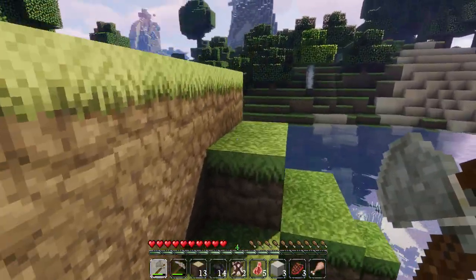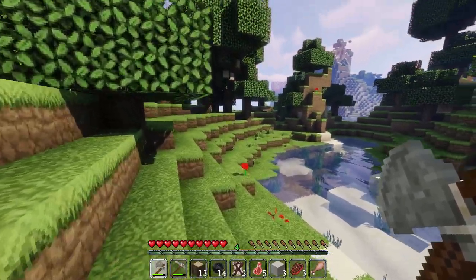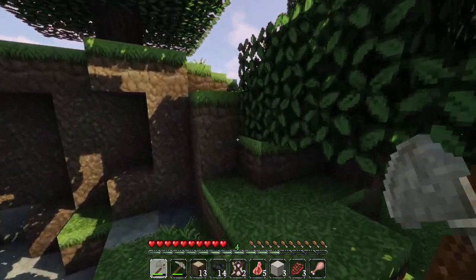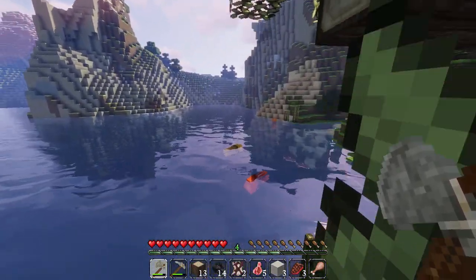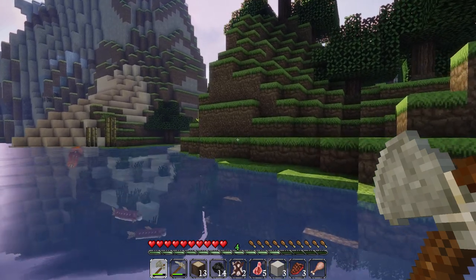Next episode, we'll work on building an automated sugar cane farm. And maybe work on getting a little bit of livestock. Or work on a house. I can make a giant square dirt house for you guys. I'm good at that.